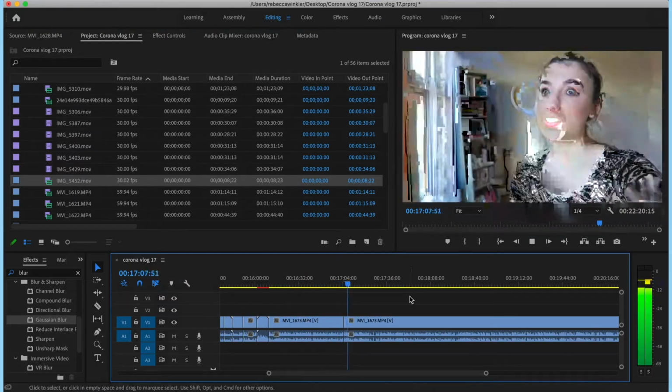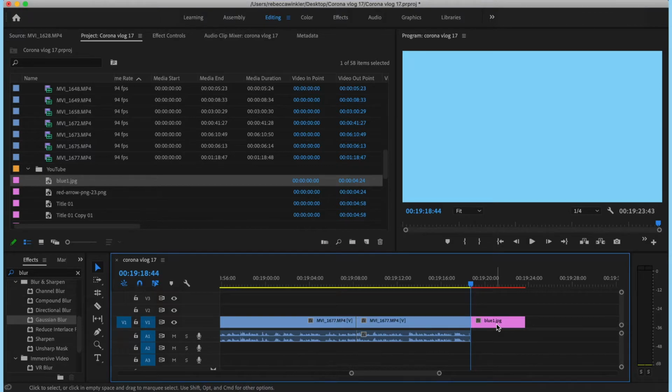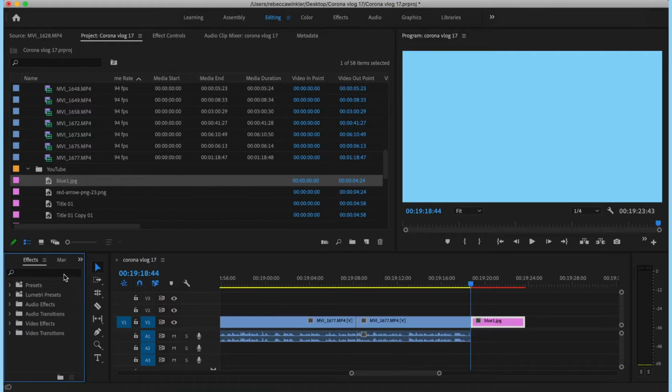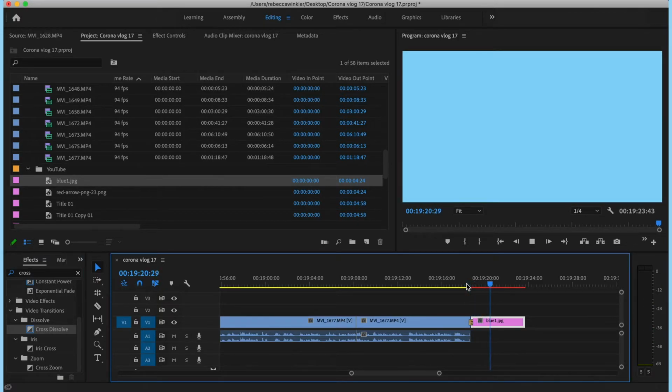So now that I've done the first full edit of the video, at the end I always add a blank blue screen so I can put up the video suggestions at the end of my video. But I also put in a dissolve, so if you just search in the effects for cross, it should come up, cross dissolve, that's what I always use. Just place it in between the two and it will create a little fade in.